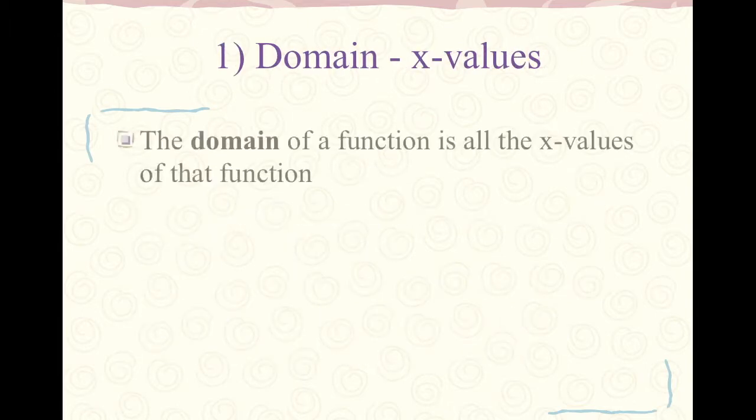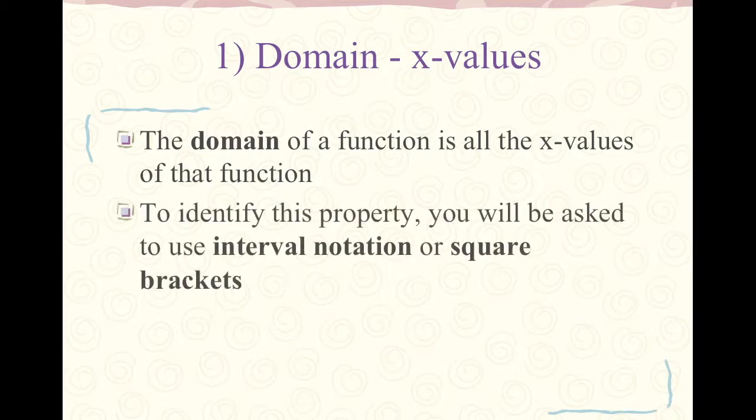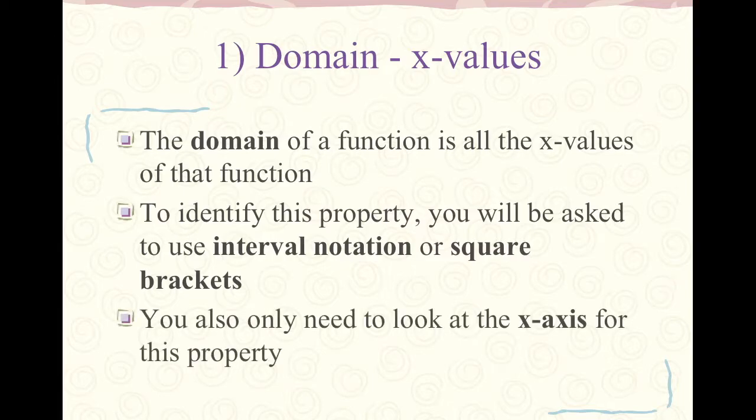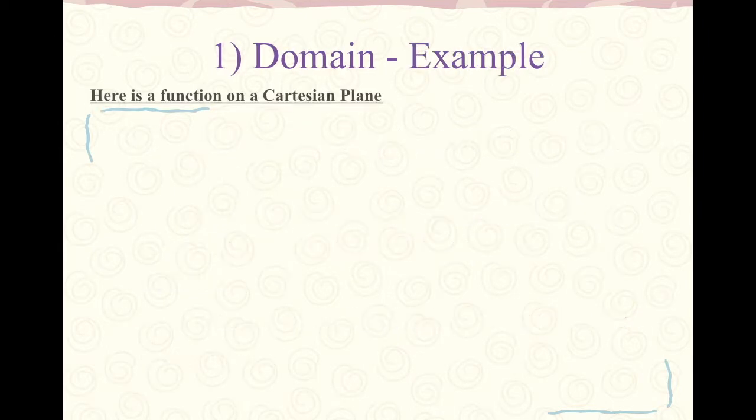Beginning with domain. Domain deals with x values. The domain of a function is all the x values of that function. To identify this property and several others that are on their way, you will be asked to use interval notation or square brackets. You will also need to look only at the x-axis for this property. You only need to care about the x-axis for this property.